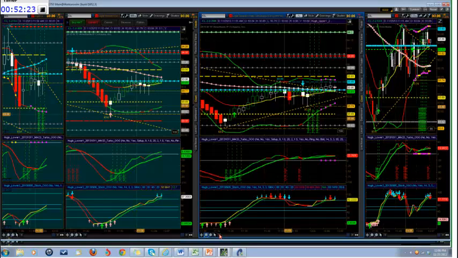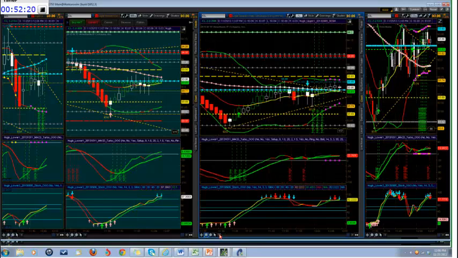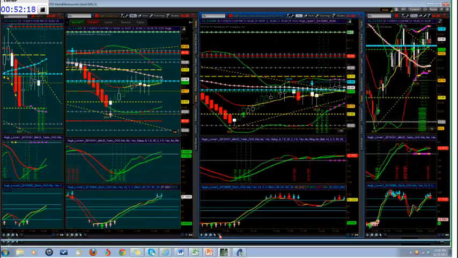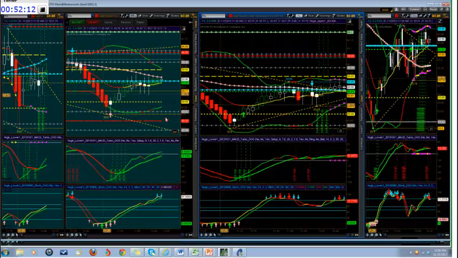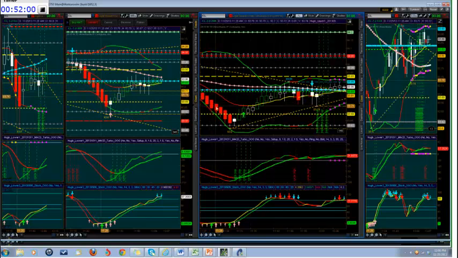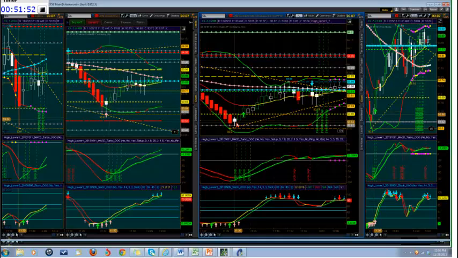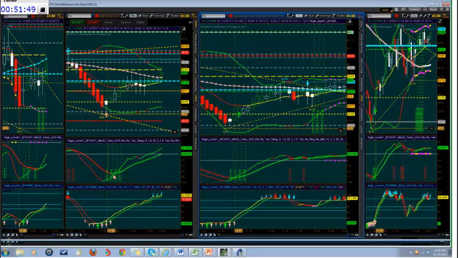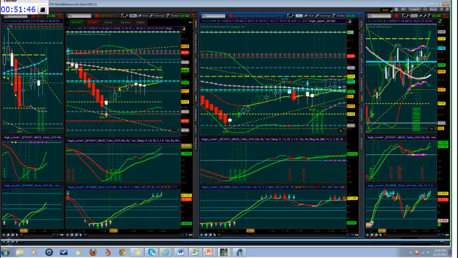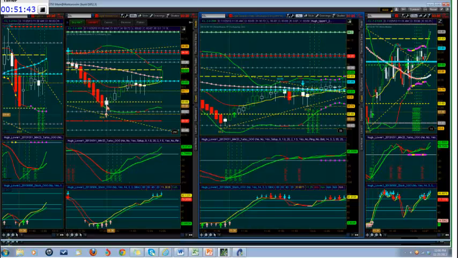Now the other thing we like to look at, you'll notice these candles look maybe a little bit different to you. We use what we call the Heikin-Ashi candles for the longer term time frames. I like to look at them because they also show trend. You can see this right now is on the crude oil. When it's moving down, these are unshaven tops, and it's also a good trend indicator to show you how strong the move is. Then it reverses. You get that reversal right here. You can see the engulfing candle there. The lower stochastic indicators turn up, so it's a pretty decent indication of a cycle shift to the upside.